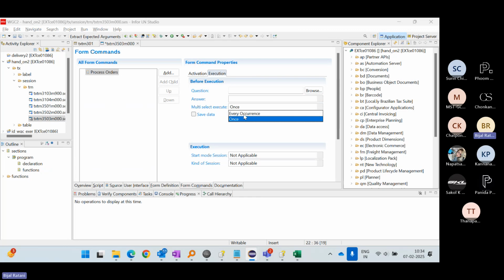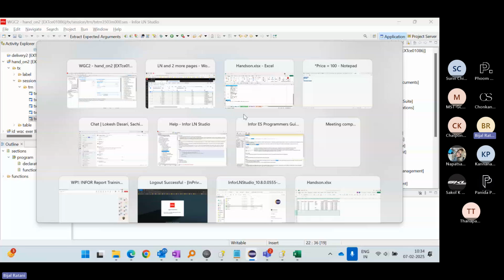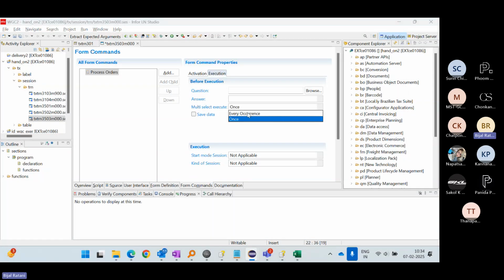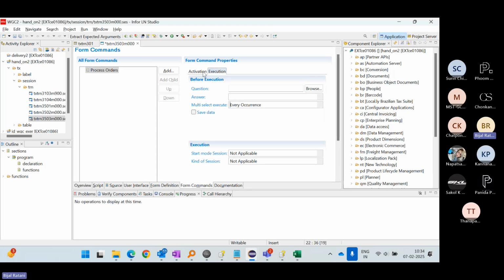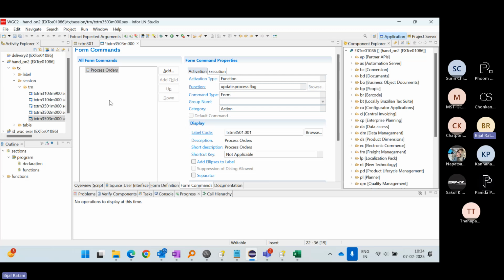So for me, if I select 5 orders, then I want to update the process flag for 5 orders. So I will select that this command should be executed for every occurrence. These are the activation and execution you can provide, and you can save it. Anything you code under this function will be executed at the press of this command.